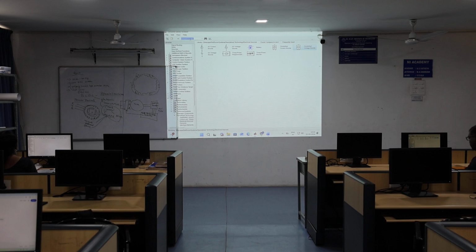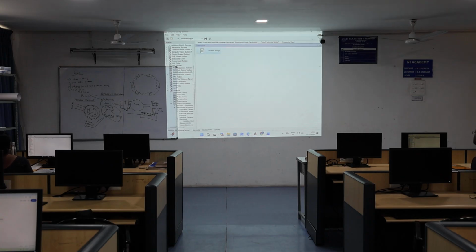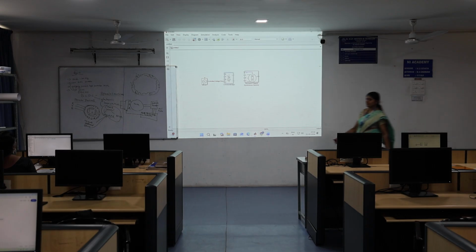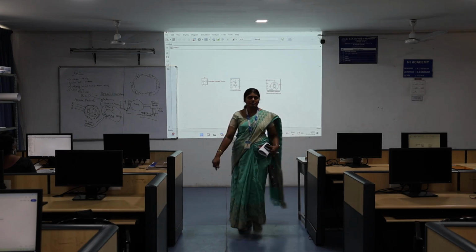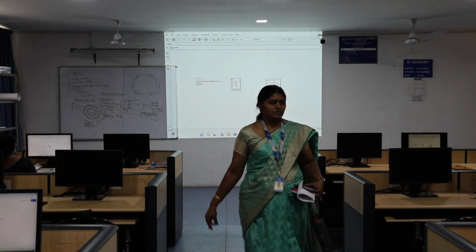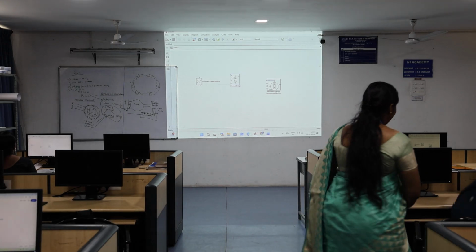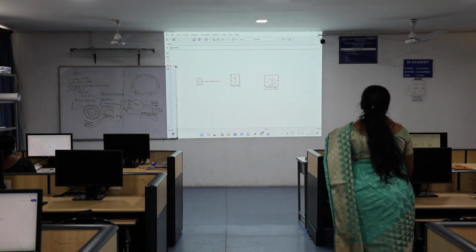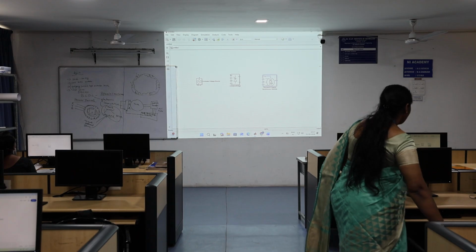You can type universal bridge. Let us add to the untitled one. So we got three things here. One is your voltage source. The next one is universal bridge. The next one is permanent magnet synchronous motor.